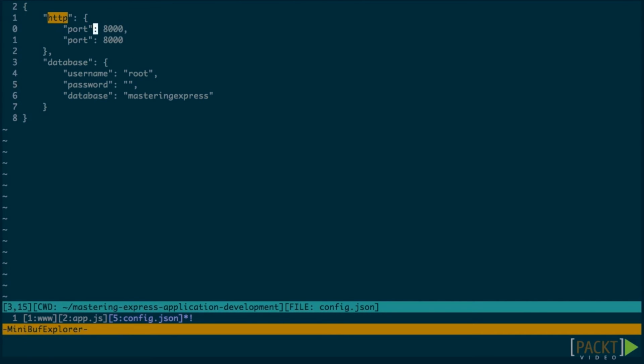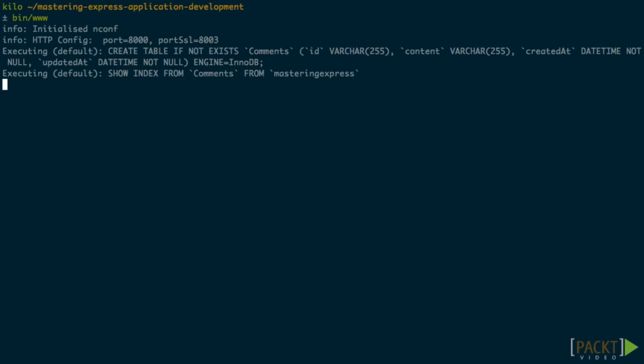Let's add port SSL to our config as well, and we'll say for HTTP it runs on port 8000, and for HTTPS it runs on port 8003. So if we start our application up, we can see now that the HTTP config has a new entry, SSL, that has the value of 8003.